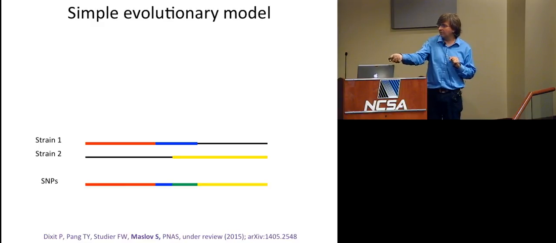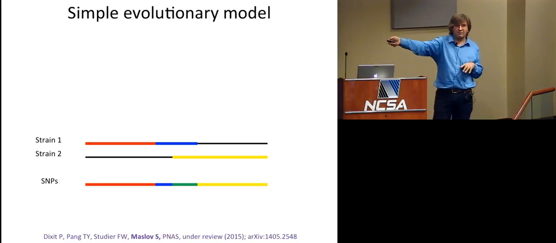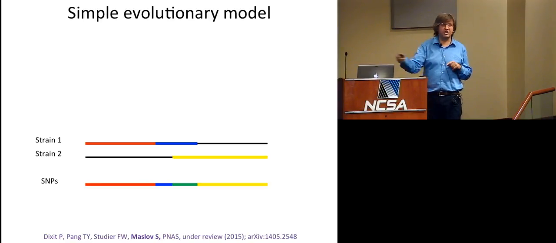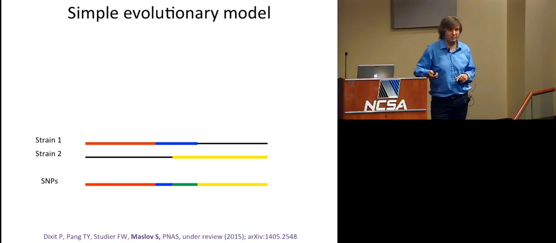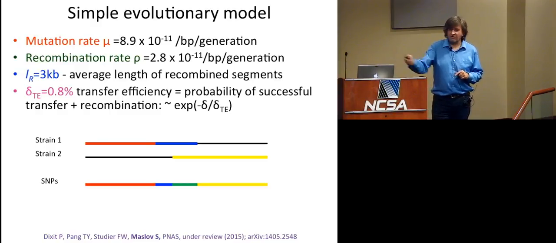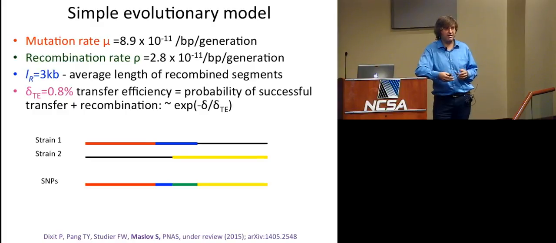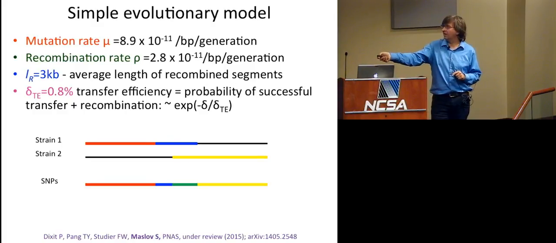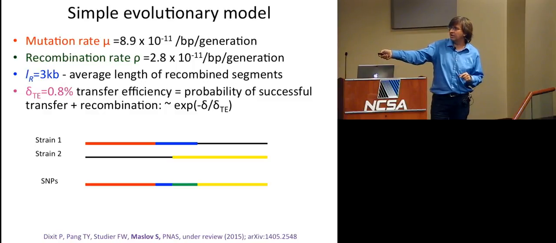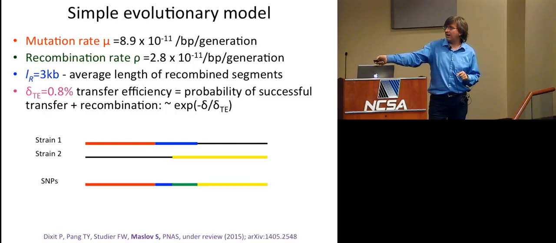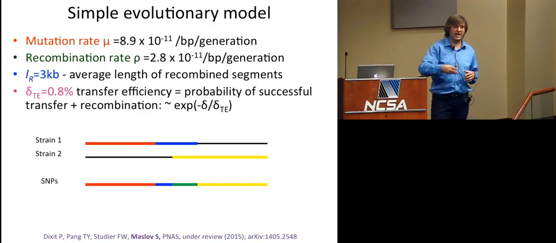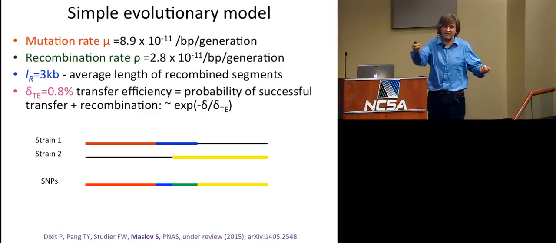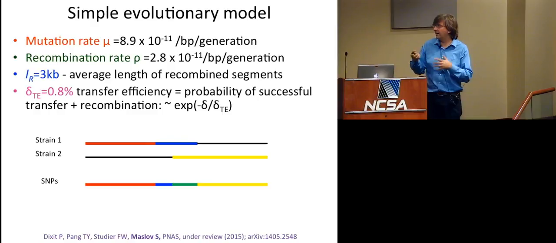And then, at some point, you run into a limit where roughly the same genome is covered by recombined segments, and nothing in this reference genome, you no longer have any memory about a clonal vertical inheritance of those two strains. And that, according to our calculations, happens when the genome diverged by roughly 1%. So that allowed us, this model, as simple as it was, allowed us to reconstruct some basic parameters of bacterial evolution, such as mutation rate or recombination rate. Well, in fact, mutation rate we cannot deduce automatically. We have to get it from an experiment. But the ratio between mutation and recombination rate, as well as the lengths of the recombined segment and the average, what we call transfer efficiency, the likelihood of a recombined segment from a population to be successfully integrated into a recipient genomes, everything we can get from the model.